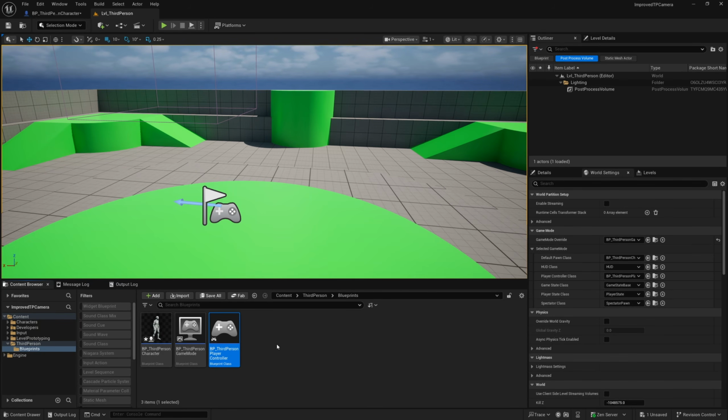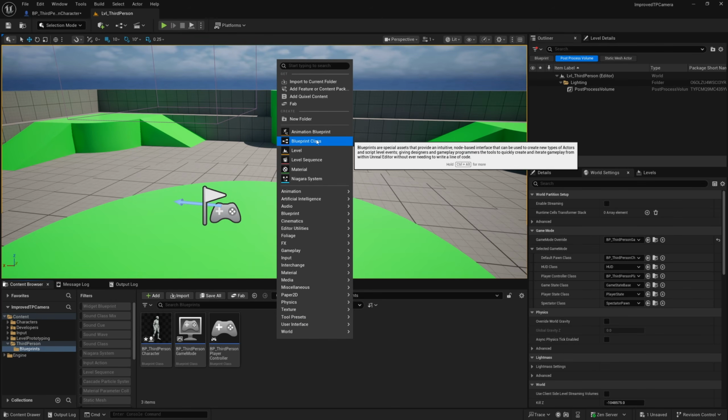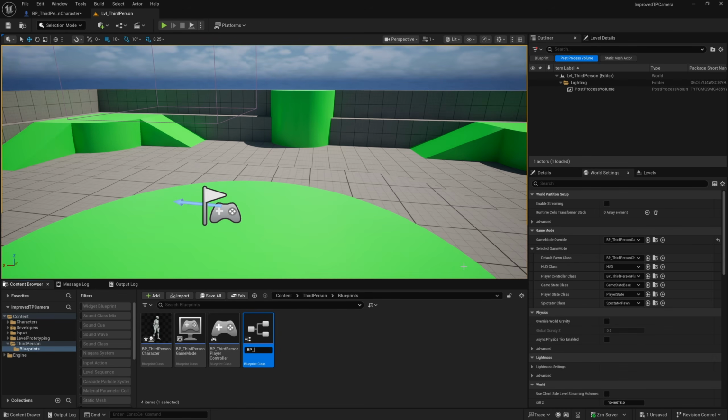So if you're not working in 5.6.1 or later, this browse button will probably just not take you anywhere because it's just using the base class, which is a C++ class, so there is no asset here. And if that is the case, you will need to create one. So you'll just need to right click and go to Blueprint Class, select Player Controller, call this something like BP_MyPlayerController.